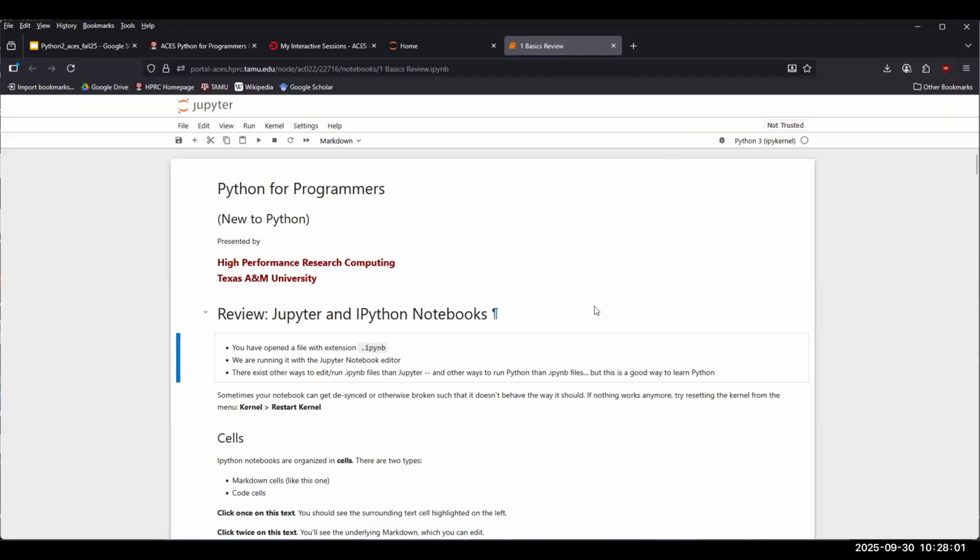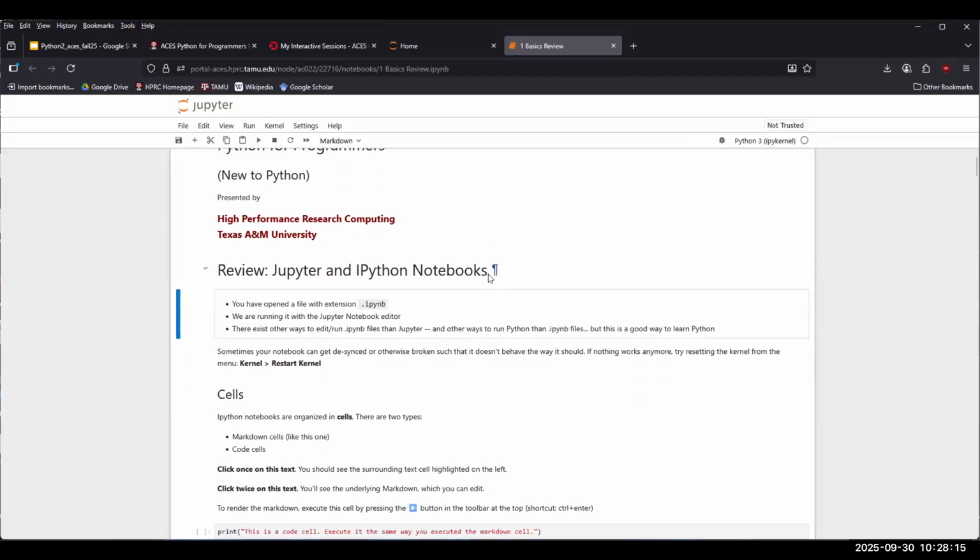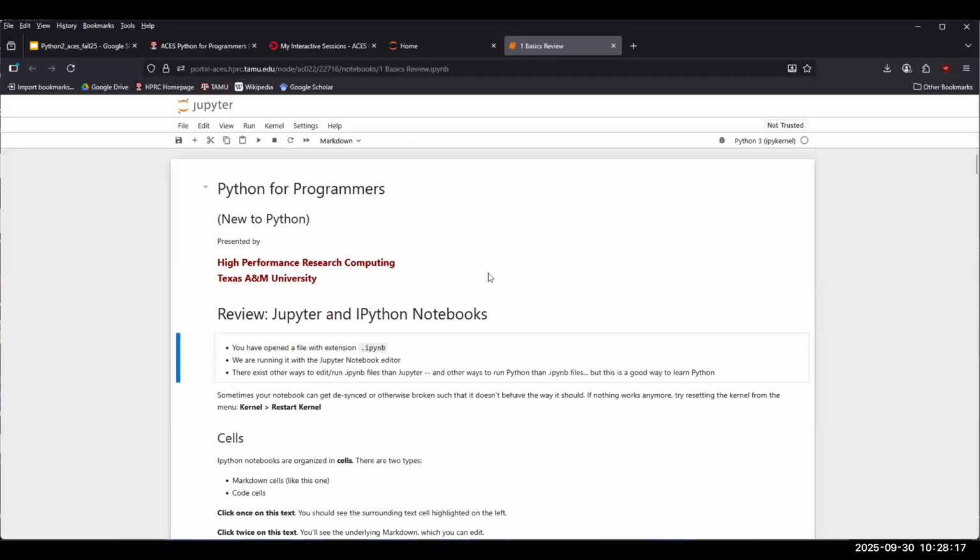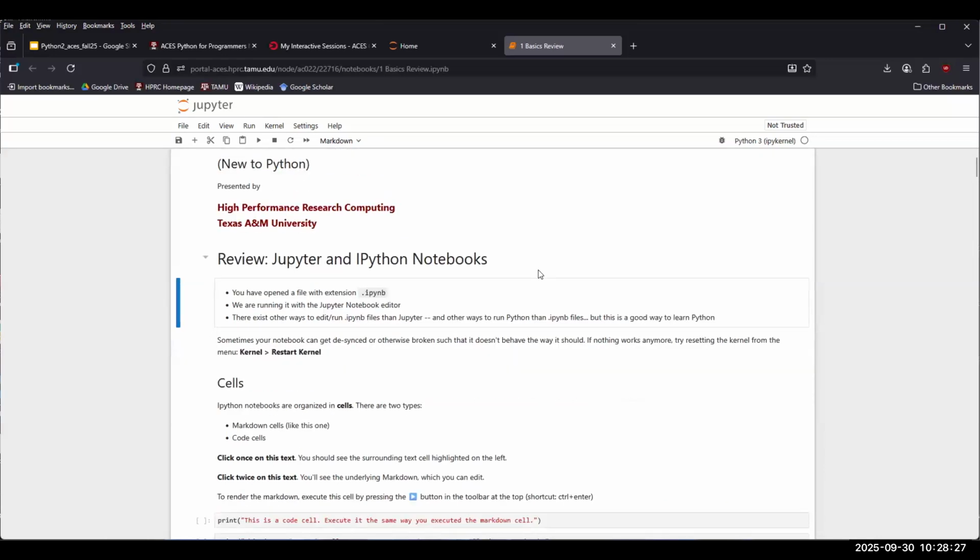I do want to point out that we're using this particular setup though, because again, you could run Python somewhere else. You could run this notebook somewhere else and the interface would be a little bit different. I think most of the stuff I talk about today is going to be interface agnostic. Most of it's just Python that will work anywhere. There are a couple things that will only look this way in Jupyter though. I'll point those out when we get to them.